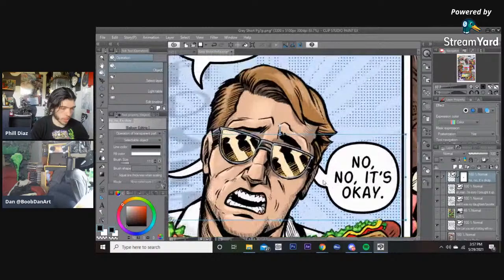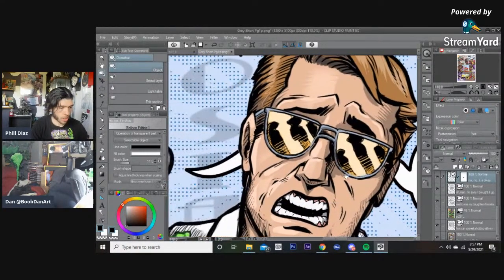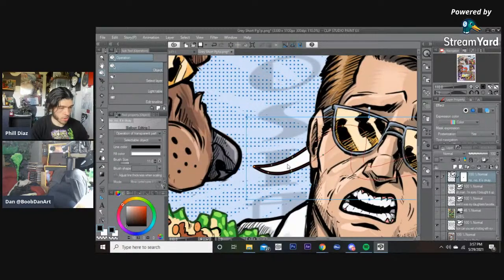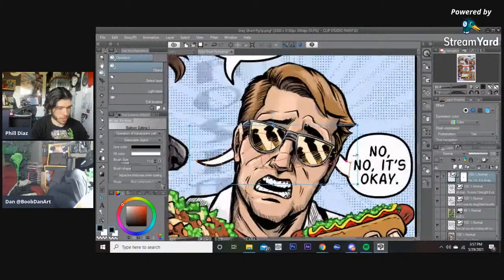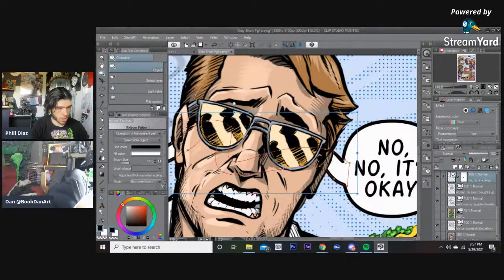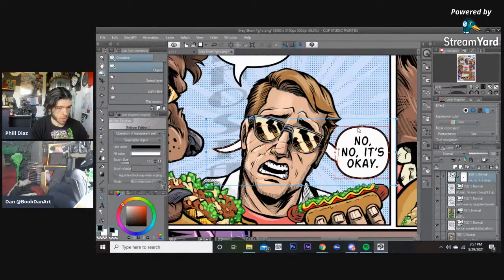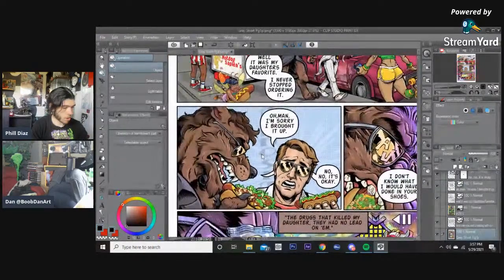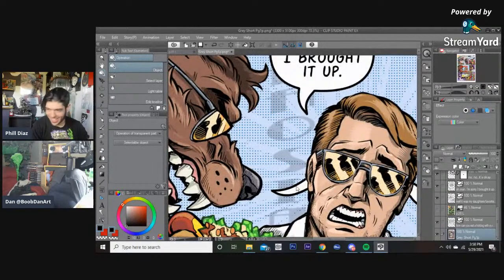I might want to play with this tail here just to make it look better. And then this one too, like, could do a little. What do you guys think? It just might need to be over. So you get that. I hope it doesn't look like it's going through his ears.